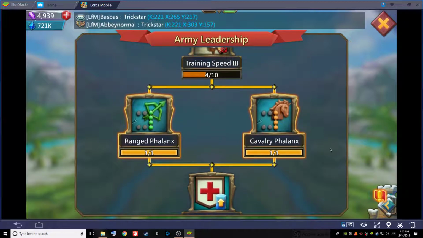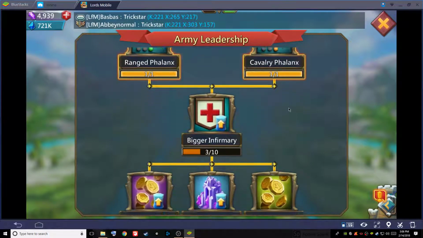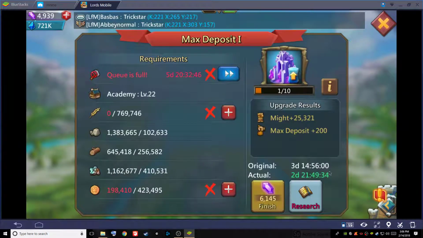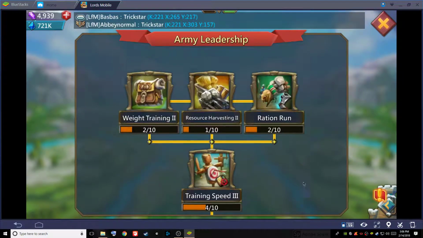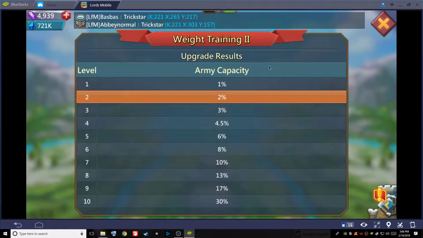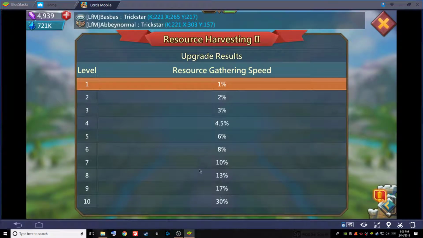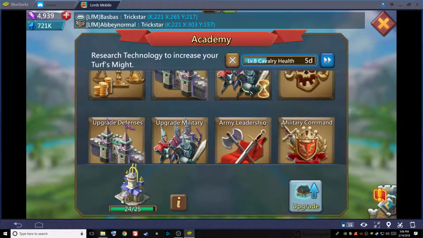They help out a lot if you know exactly what your enemy has. And I did one max deposit because at the time my gems were about up in my trove. There we go. But as for resource harvesting, weight training, it's smaller bonuses than you get in the economy tree. So I wouldn't go after these guys unless you've maxed your economy tree and you're not in any need of military research. Eventually you'll want them, but they're not that important.